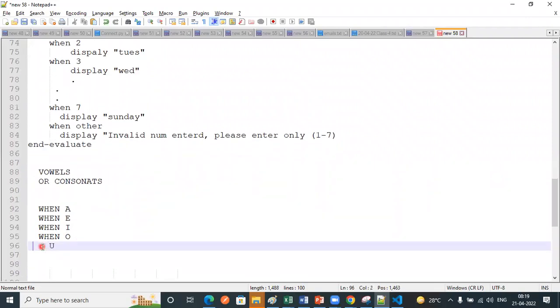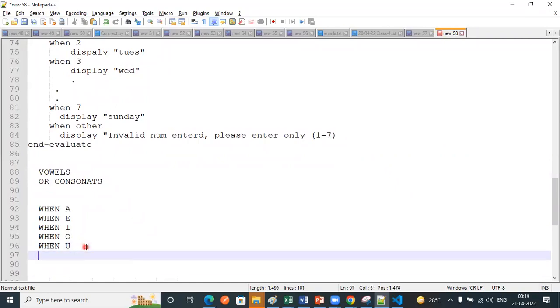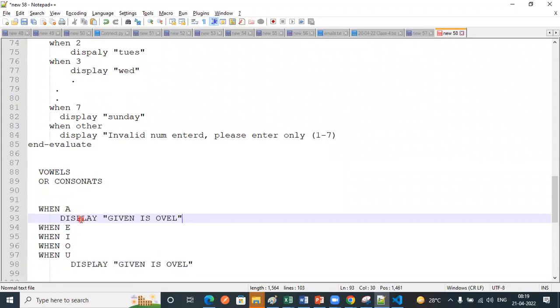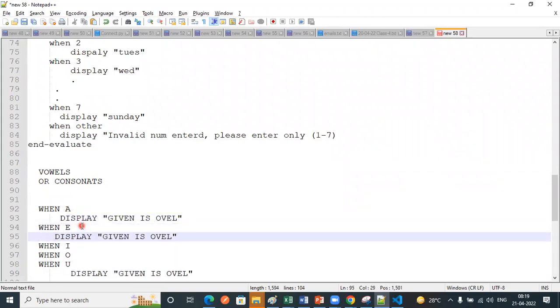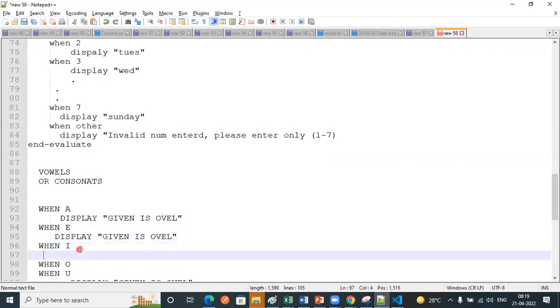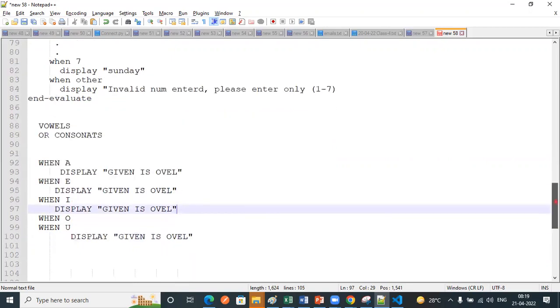Instead of writing multiple displays, what we are going to do is, when A, E, I, O, U, we keep just one display, saying the given letter is a vowel. So no need to write this statement for each and every when. After A, go to this one; after E, go to this one; after I, go to this one. No need to go like this.